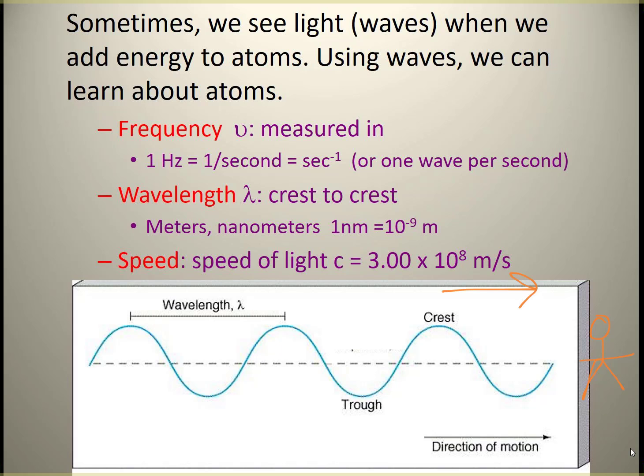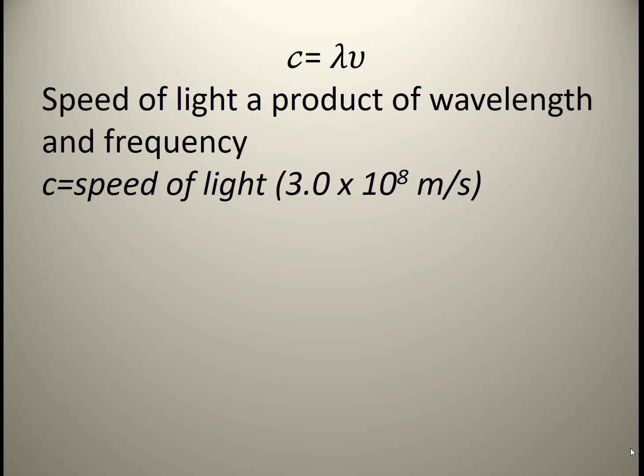It is given the letter c, and we're not going to be making any calculations, but if you're interested, those are some of the units that are used in frequency, wavelength, and speed, and also the quantities. We can look at a formula to help us see the relationship between wavelength and frequency, but we're not going to be doing any math calculations.